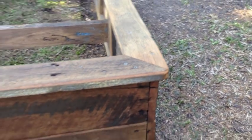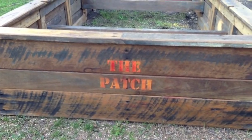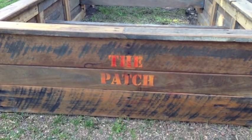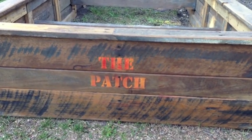Another feature is that I've put on some capping, and I've also rounded the edge on the corners to make it a bit safer. And check this out, I've even named it. I got a stencil off the internet and spray painted the name of my vegetable patch. Love it.